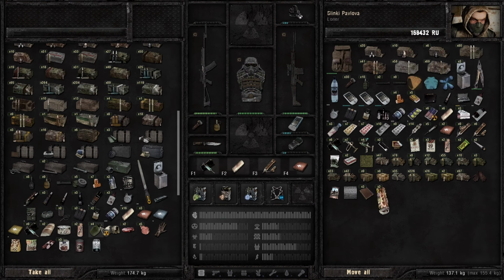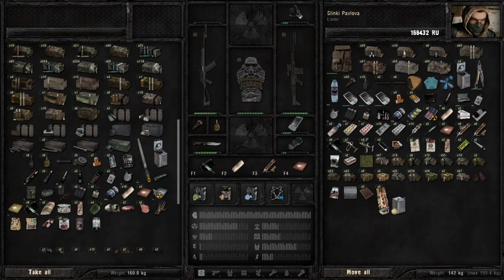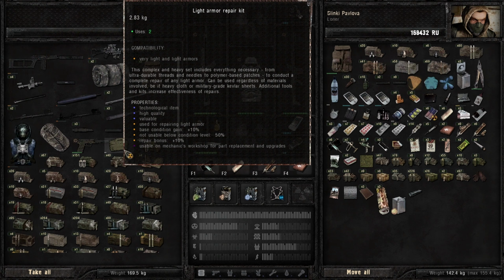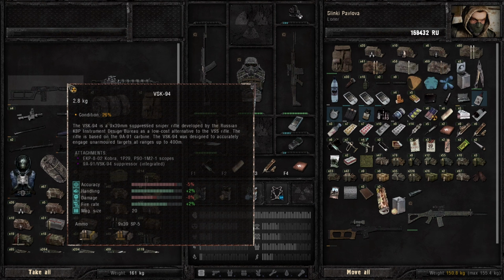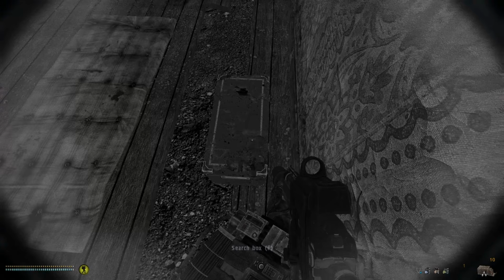Man, oh man, we have so much stuff. Is that really all we've got that's sellable? I mean, we've got... Oh, here we go. Ah, to hell with it. Good enough. Alright.